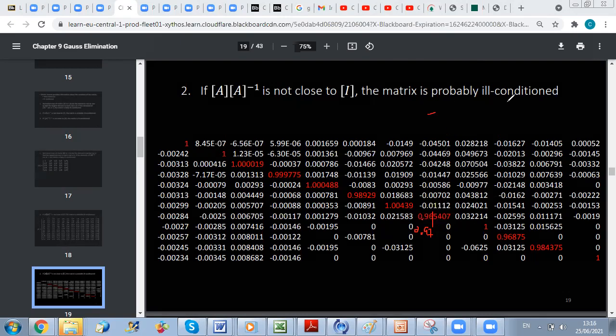I can say it's probably ill-conditioned. It is in a certain way ill-conditioned. And again, you will look at your application. If it allows you to just trust one number after the decimal point, it's very good, I can go for it. If not, I should test all numbers too, I cannot stop here. But it seems at the diagonal I can trust the first digit after the decimal point.